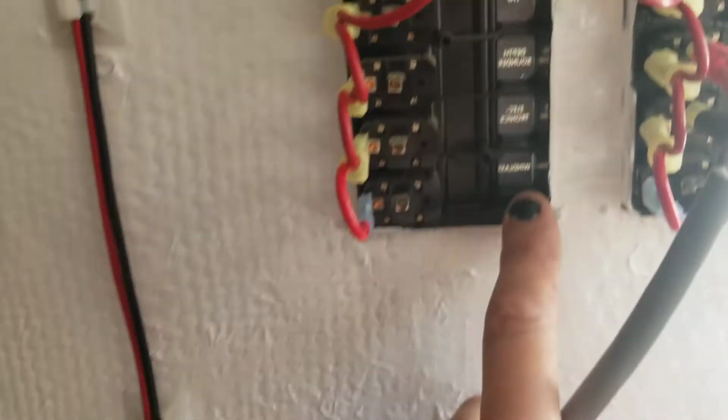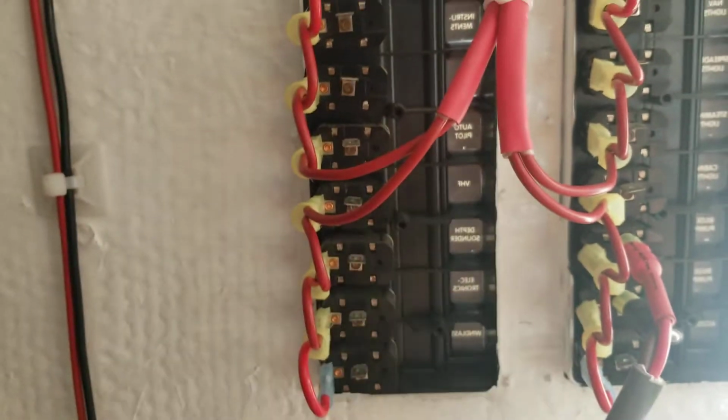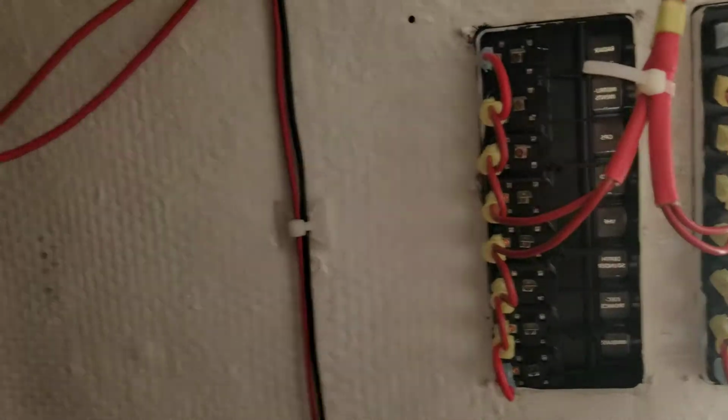And then on this side is just my power for my windlass. I put a bunch of stuff here. I don't know what to put on this side, but we've got so many switches on this boat, it's unbelievable how many switches I actually have. I've got 16 switches here, plus 18 switches there, plus another panel of 8 switches, so I'm totally switched on.